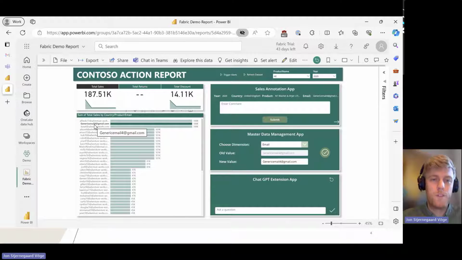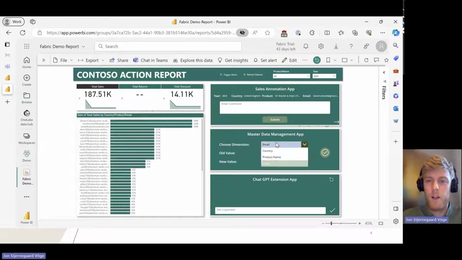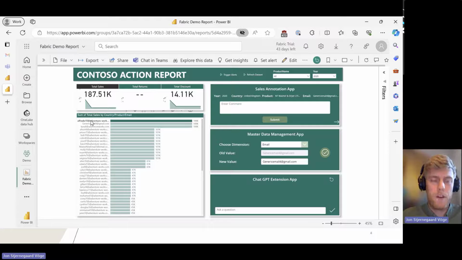The case that I'm showing here, I've called it a master data management app. That's just one potential use case, right? In this case, I'm saying I want to remap the email, the product name, or the country of a selected item in my report.